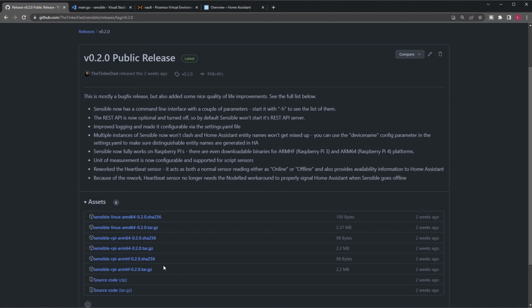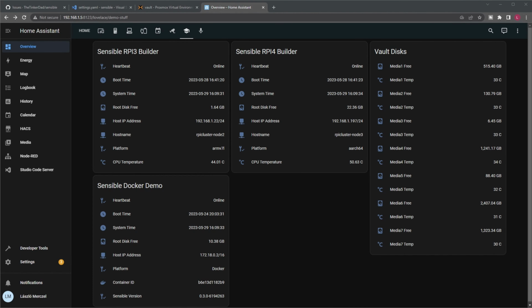Anyway, what is the next big thing? So, as you can see here, now multiple instances in the same Home Assistant installation is really supported. Actually, this is something that should have been there in the first version, because it makes it awesome. I mean, you can have multiple Raspberry Pi servers, containers, you name it. And it's just a shame that you need to do some manual hacking and whatnot to make those all visible in Home Assistant, I mean, with the first version. With the second version, the problem is gone, and now it's basically plug and play.